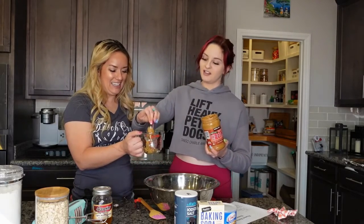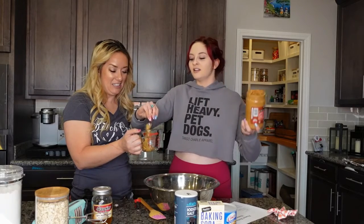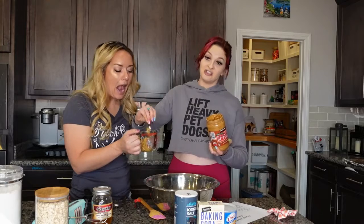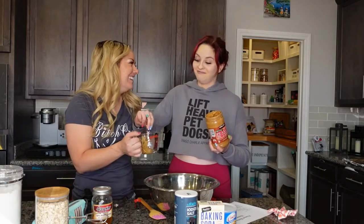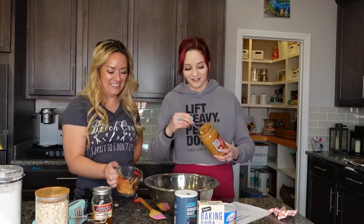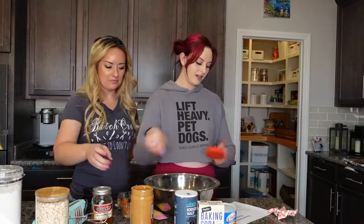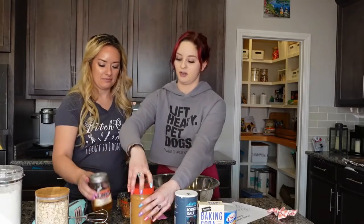So I'm not being extremely exact on these 2 tablespoons, like mound it, whatever. Your dog's not gonna complain. And if they do, well, they're very picky. Picky dogs. Okay, cool. We're not here for that. And then all we need to go into this also is a tablespoon of honey.